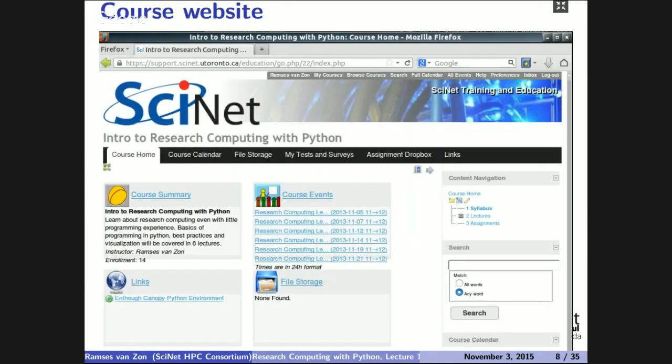And then on that, it looks slightly different. This is an old picture, but there'll be things like the syllabus. There'll be an assignment Dropbox where you put in your assignments. There'll be lectures. There's nothing here yet, but they'll be under file storage. So the PDFs of the lectures will be there. Recordings will be put there. So in the content navigation on the right, you'll have a list of recordings.